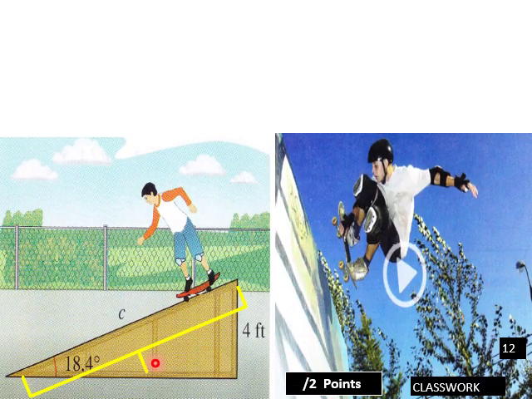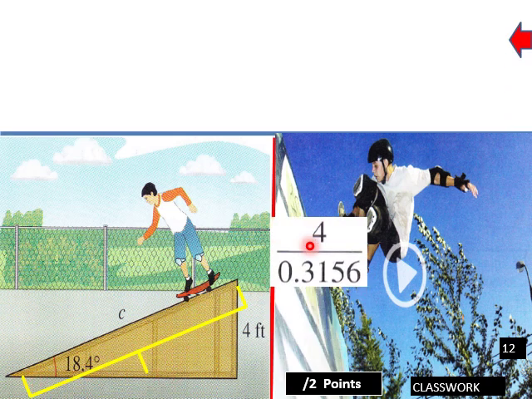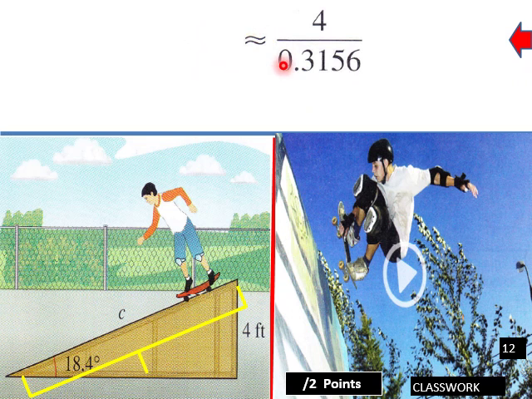So to solve for our length here of our ramp, which is this length here, outlined in yellow, to do that, we continue with our calculation here, and we have 4 over 0.3156, and then that comes out to 12.67 feet. So by using sine, we used sine of this angle here, we knew the angle measure, and then we knew the height, and we needed to find our hypotenuse here. So we used our sine function to come up with 12.67 feet by using this calculation.